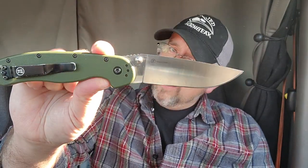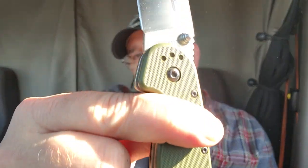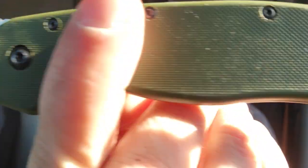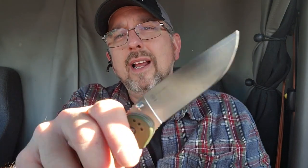Oh, got my Rats back from Choir Boys. This is that S35VN one. Of course, I put those Allstate scales in there. Lord have mercy. Anyway, I put the Allstate scales on there. I just like them a little bit better. They're a little thinner and they feel a little bit better to me.